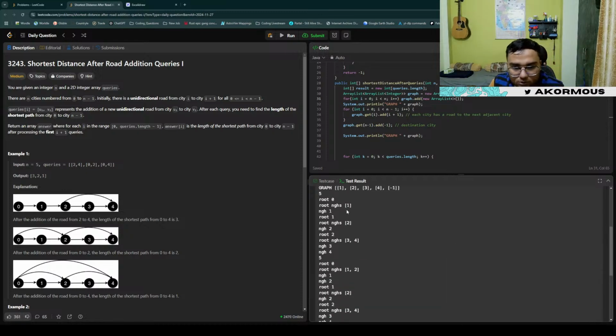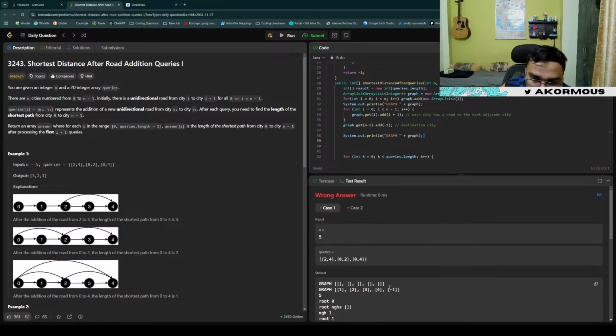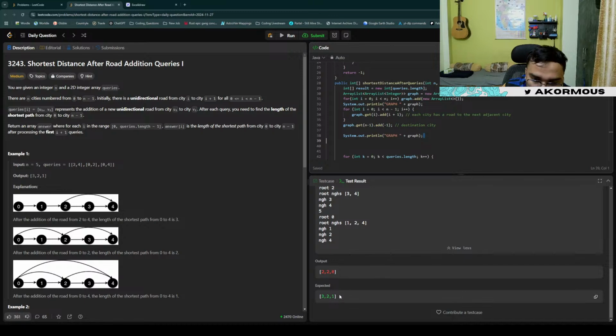So when root is 0, neighbor is 1, right? Query was 2 and 4. When root is 1, neighbor is 2. When root is 2, neighbors are 3 and 4, neighbor 4. And then graph is correct, right? No.